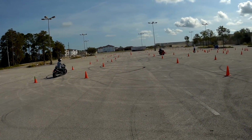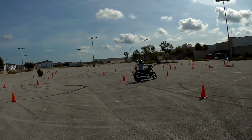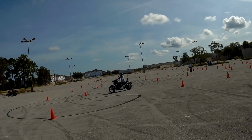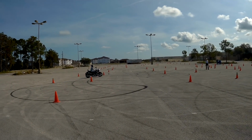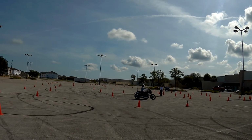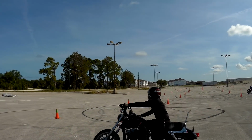Now this rider on the Sport Glide, he doesn't have a high fear factor, but he's not used to doing this, so of course he's a little tentative. And the trick to this exercise is to getting that head turn really quick. The faster and further you turn your head, the better. If you don't turn your head, there you go. He misses the gate because he didn't turn his head quick enough.